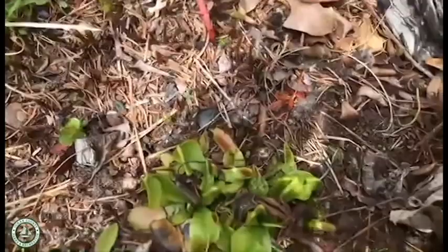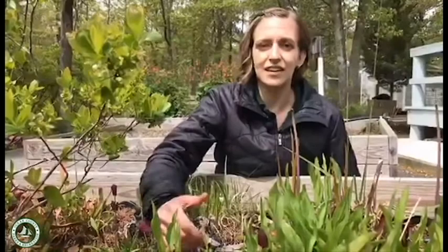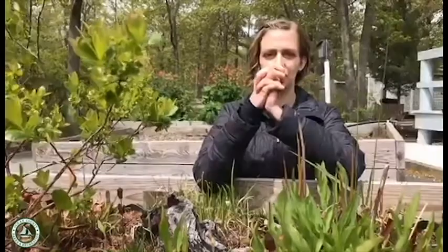So they have a sweet smelling nectar, just like the pitcher plants, and the bugs will crawl along the outside. And as they're investigating that smell, these Venus flytraps have little trigger hairs on the inside, kind of like a mouse trap. So when the fly presses on that trigger, it's going to bend the hair and cause the trap to close, like two hands with the fingers interlacing. So they won't be able to escape from there, and the plant will stay closed for sometimes up to 2 weeks until that bug is fully digested and the nutrients are absorbed.